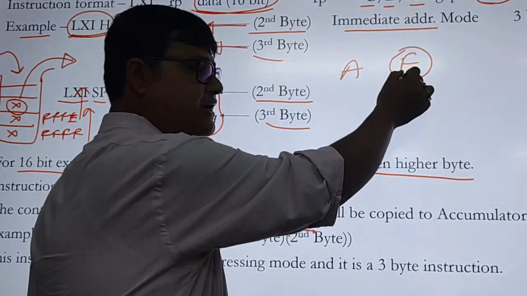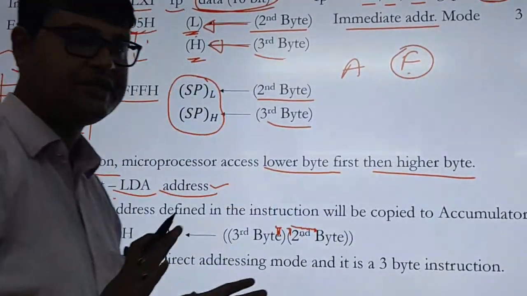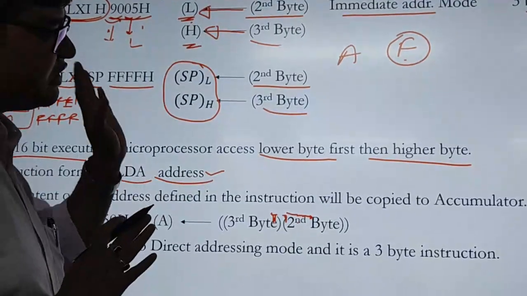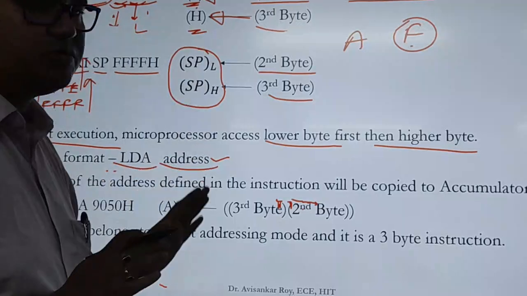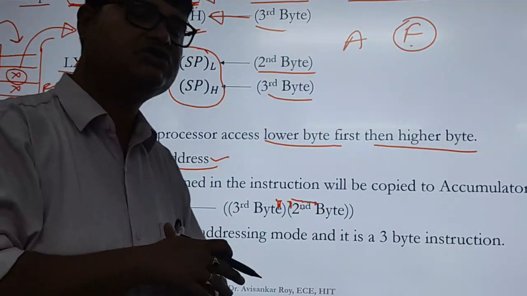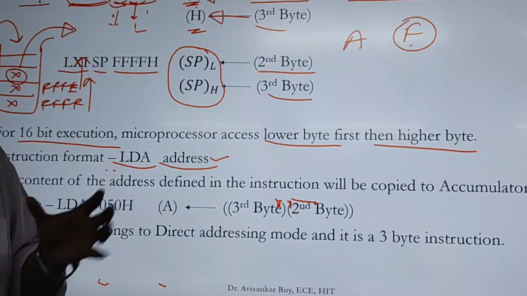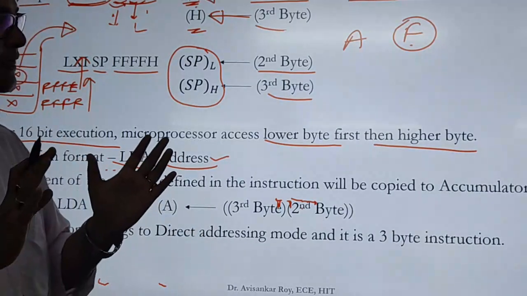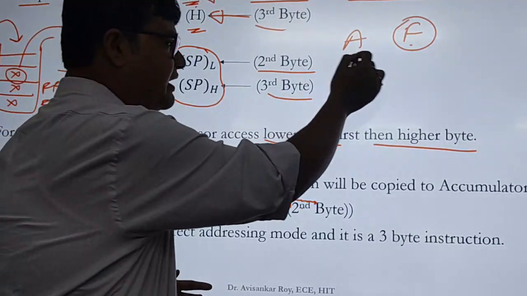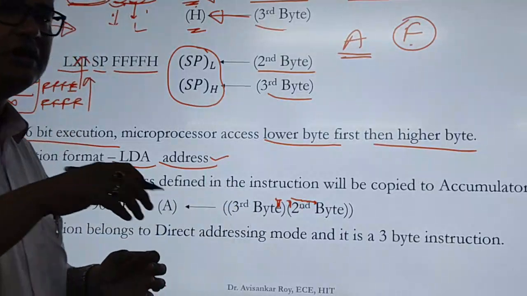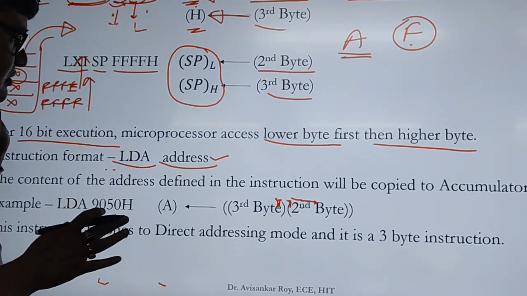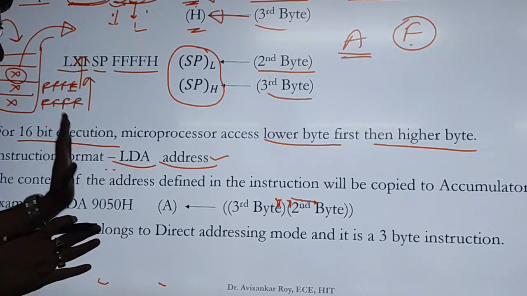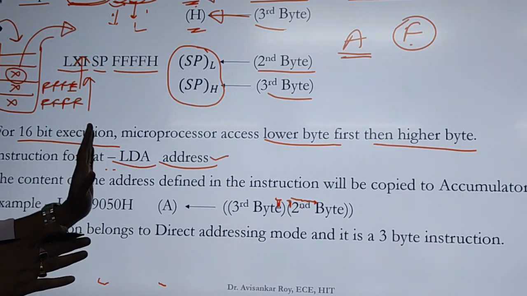It is also 8-bit data, and every bit has a particular significance. There are 5 flags. After any arithmetic operation, if a carry has occurred, the carry bit will be 1, otherwise 0. If an auxiliary carry has occurred, the auxiliary carry will be 1, otherwise 0. In this way. So the accumulator is a default register. Every time after any arithmetic operation or data transfer, if no register is defined, the accumulator is taken as the default register.